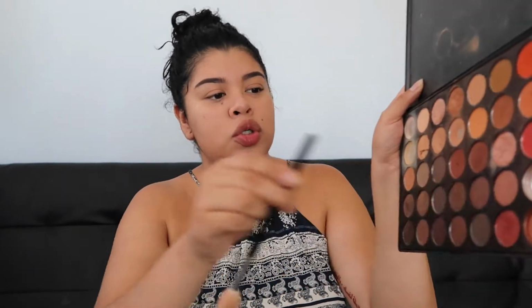I'm using a rose gold shade, but it also makes for a really good highlighter, because my glow kit broke, aka I've had it for years now and I'm out of it, and I've been meaning to go makeup shopping, but your girl is procrastinating, your girl is broke. So it does the job, it actually really does the job, so I'm happy about that.